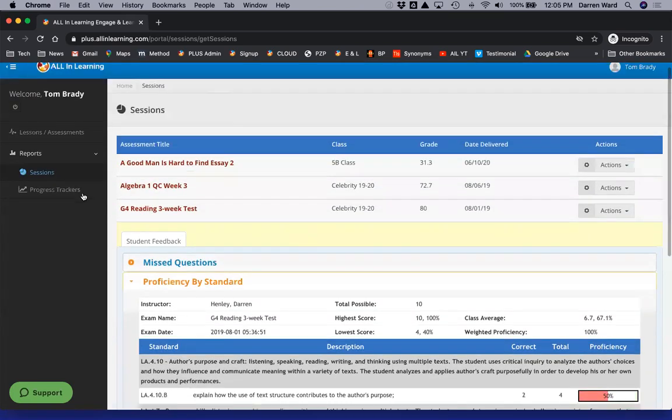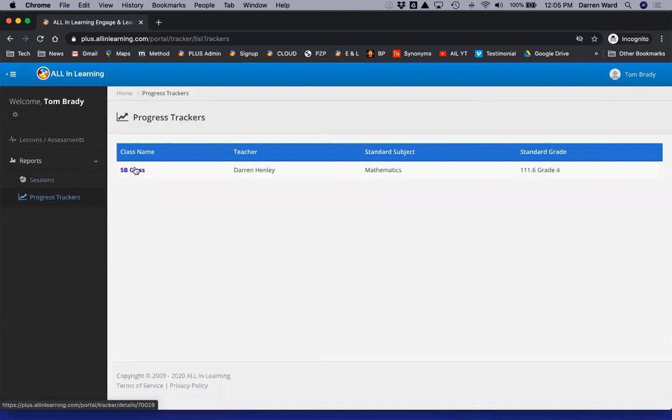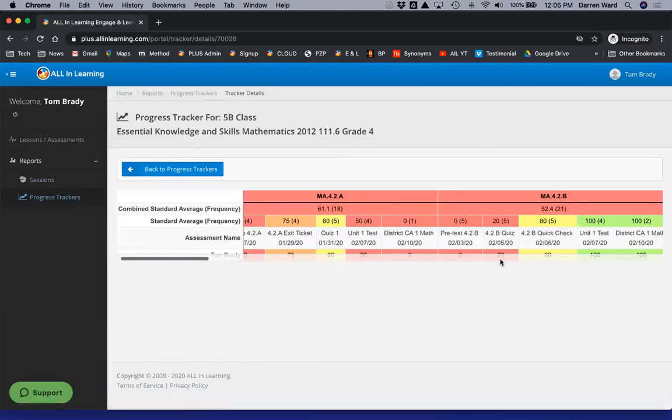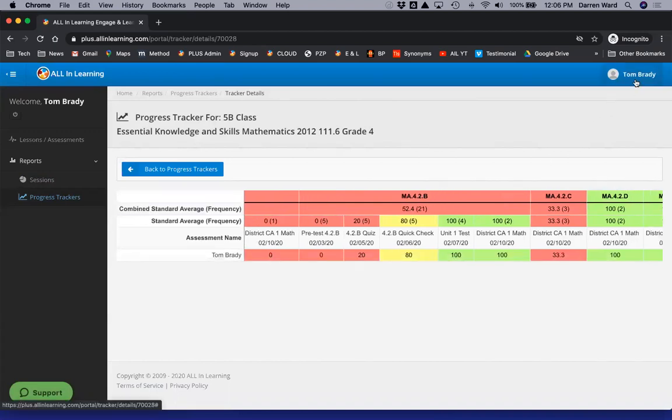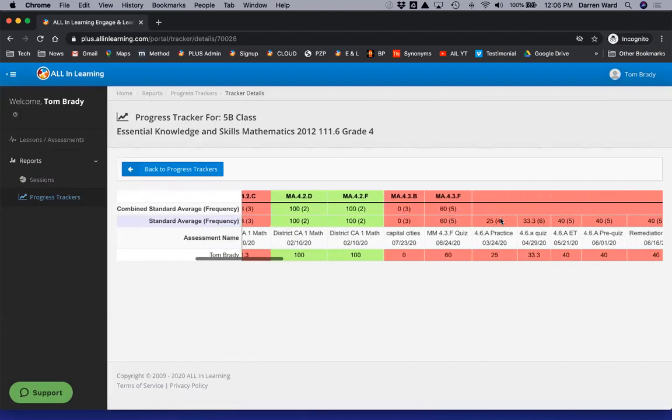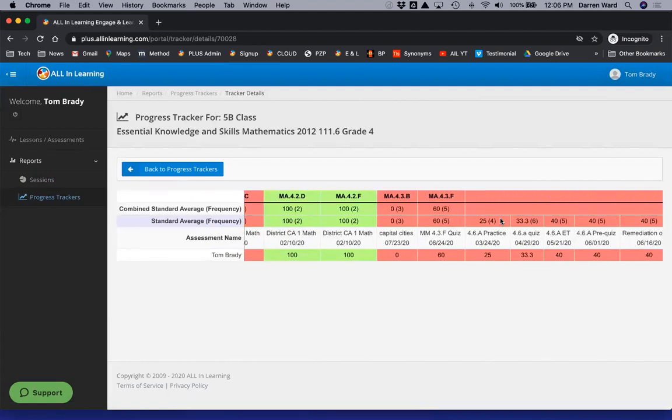So we're going to extend from that to the progress tracker. Tom can log in with his parents if he wants to. It's the same login information for both, and he can see how he's doing, progressing on the standards. So this is not your night or weekend generating the data, nor is it your night or weekend getting the data to the students. So we're saving you time throughout this whole process.